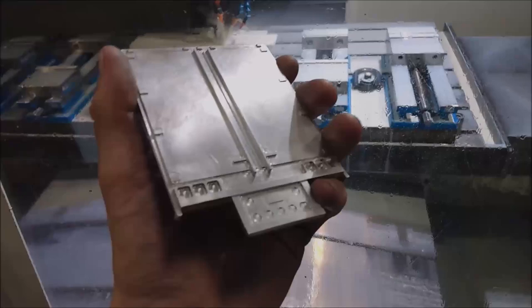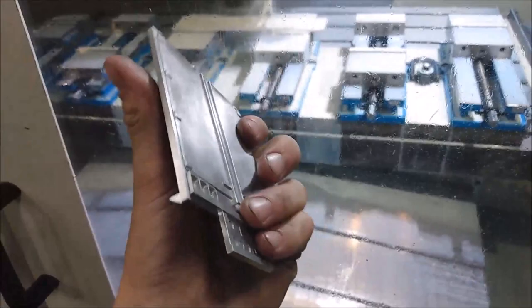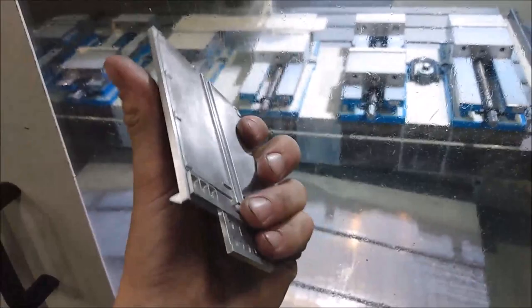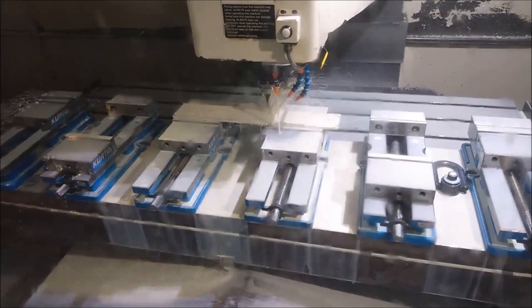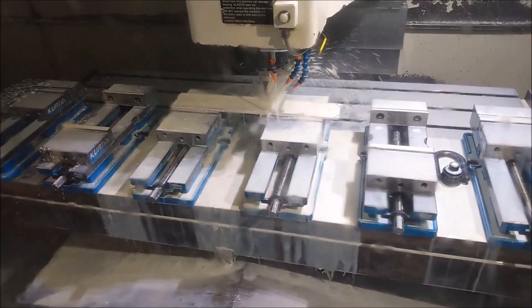Alright, so here's the back of the trailer. Just hit it with some scotch brite to get some of those mill marks out — I'll have to do a little bit more work on that yet, but I'm real happy with the way this thing turned out. That should be ready for a little bit more prep work. And I've got the bottom side of that trailer going right now, just putting all those slots in the bottom. That's going to have a little bit to go, and when that's finished we'll pull it out and take a look.